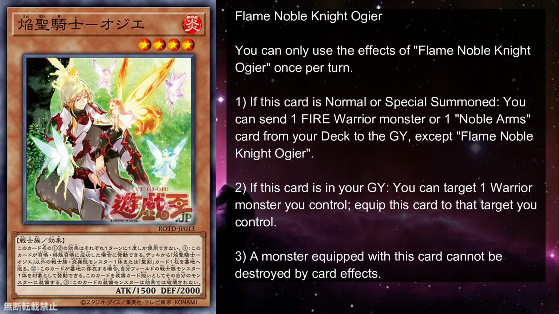If they're in the grave, you can equip Ogier to any warrior you control, and it grants immunity to effect destruction while equipped to a monster. This effect is great for getting dead draw Noble Arms out of your deck, but even better is the ability to Foolish any member of your team.